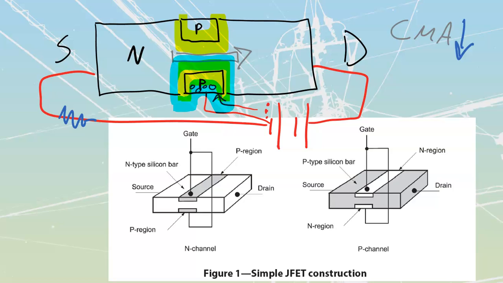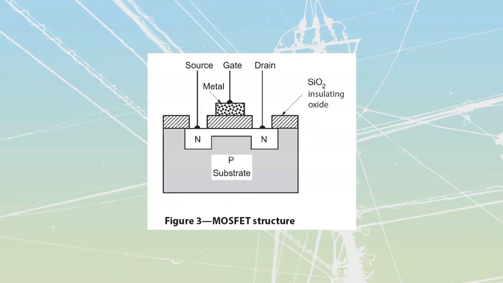We're going to talk real quick about some other constructions that we have off of these things, and then we're going to put them into a circuit. The other one that we still have to talk about is going to be the MOSFET. So the JFET was the junction field effect transistor where the P and N type material actually touch each other. The other one that I'm going to have is my MOSFET.